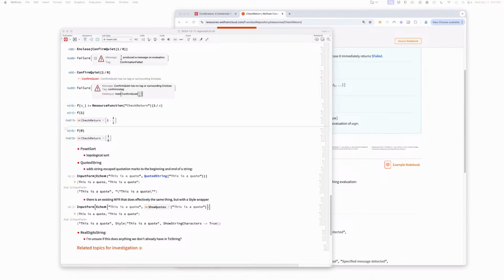The case where I use it is I have some string result and I want to put it in a message, like in LLM synthesize, and I want to set it off to say, this is a literal quote from some operation. Tell me about that, it seems useful. Right. That's why I think that's the wrong thing to do. I think you should wrap it in style and show string characters.